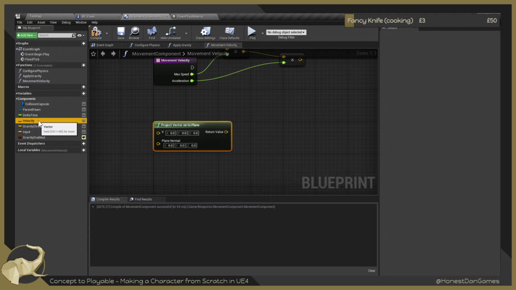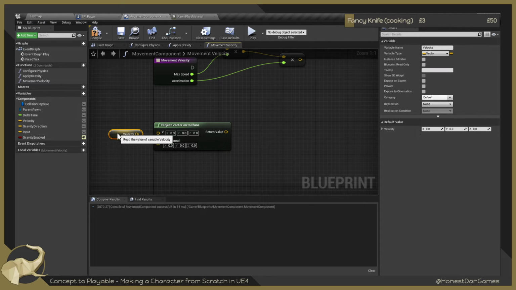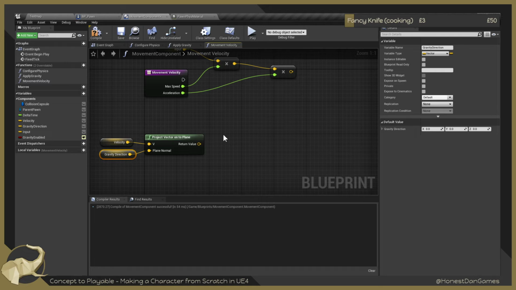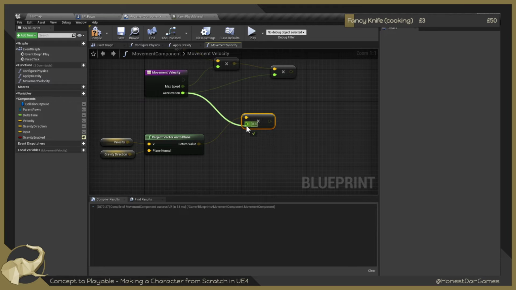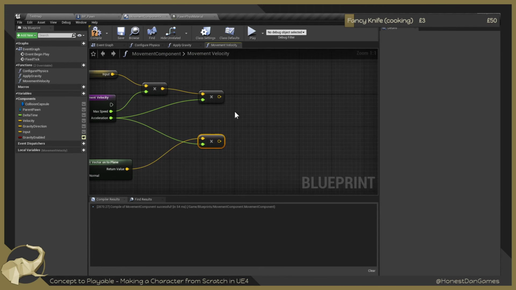There can be only one speed for them all. And we want to multiply this by the acceleration as well. Okay, and then we subtract.